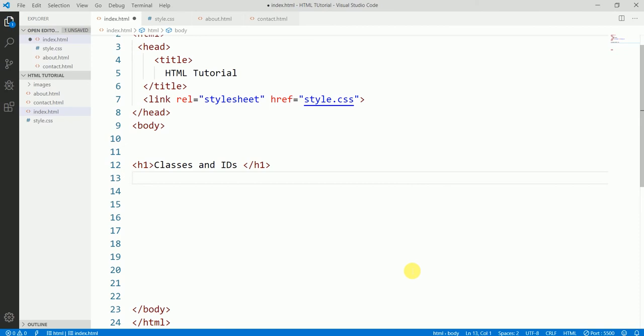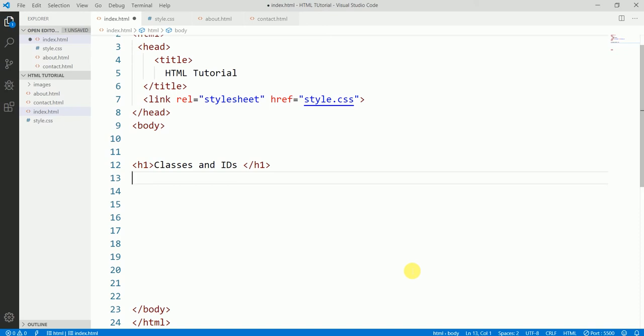Our today's topic is about classes and IDs. Classes and IDs are very important, and they make referencing HTML elements from scripts and style sheets easier. The class attribute can be used on one or more tags and is used by CSS for styling, while IDs, however, are intended to refer to a single element, meaning the same ID should never be used twice.